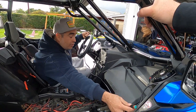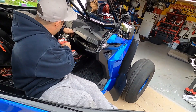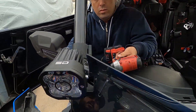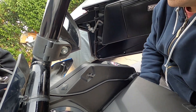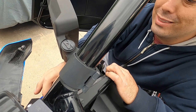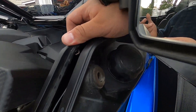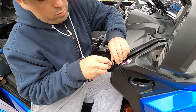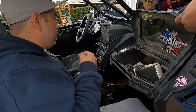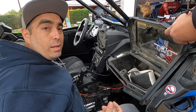Alright guys, running a harness isn't too difficult — as you can see we have plenty of length. What you're gonna have to do is take off some of these torx screws to loosen up the panels to be able to sneak the wiring in. You're gonna have to remove some of the hardware to get the panels to move out of the way so you can run the harness. We took out the screws here and here, and we're gonna sneak the harness down the panel just like that and connect everything. The harness is gonna run in there and also through here — it's gonna be a pretty easy install. We'll sneak the wires down the center console and then run the other connector over to that lamp. We'll tighten everything up, put the bolts back on, make sure the panels are nice and snug, and then we'll move on to connecting it.